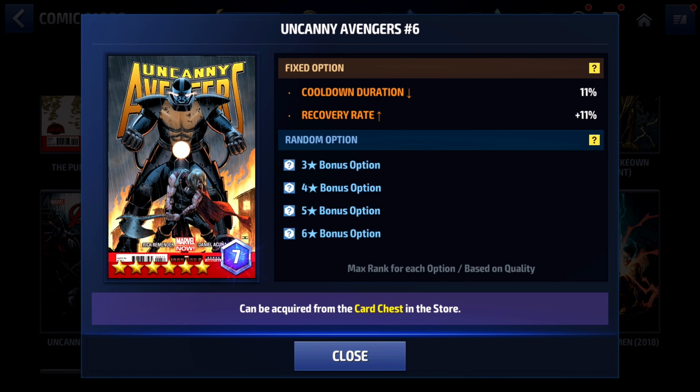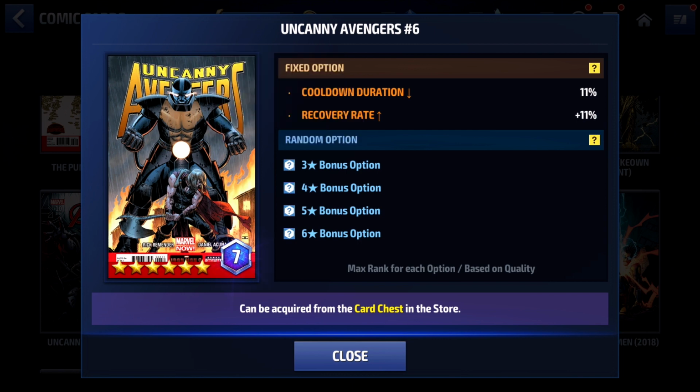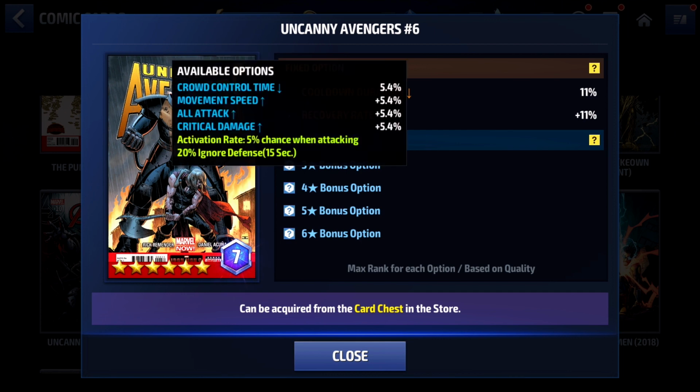And then even though the recovery rate is bad, if you take a look at the other stats that you can gain here, you have dodge, max HP, critical rate, and then in the fourth slot, you can get all attack, critical damage, and you can see right here it says activated, and you get 20% ignore defense. That is pure garbage. You do not want that.